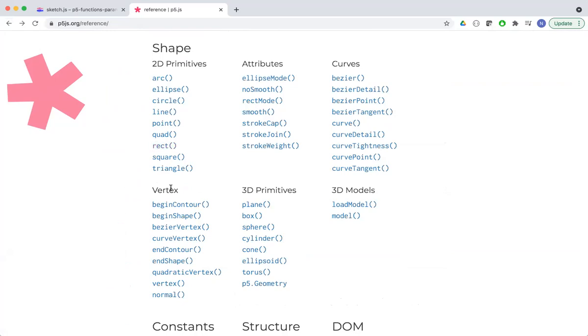For the purpose of this exercise, we will try to create our own custom shape. Now if we see all the shapes which pre-exist in P5, we can create some kind of a circle, either an ellipse or a circle. We can create lines and points. The max we can go up to is a 4-sided shape, which is either a quad or a rect or a square. And of course, a 3-sided one, a triangle, but we don't have anything beyond that. What if we want to create a pentagon or a hexagon and so on and so forth, right? So we are sort of limited, but we don't need to feel limited because we can create our own custom functions, and that's what we will try to do today.